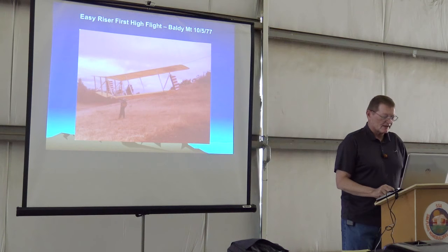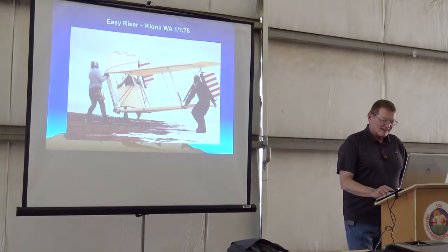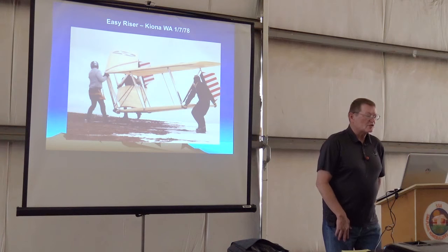Army Air Corps insignia with squadron leader stripes on it. And here it is flying in Eastern Washington.